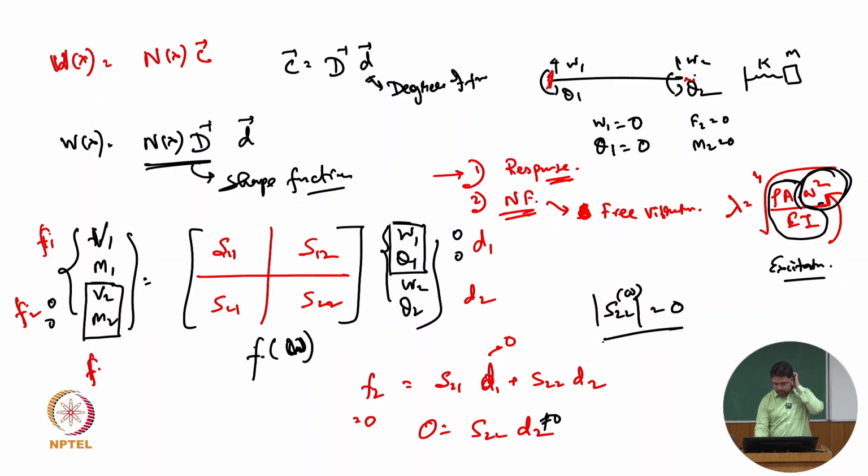So now if we are able to solve the transcendental equation that comes out of the determinant of S22 equal to 0, we can find the values of omega for which we are getting S22 equal to 0. And these omegas are the natural frequencies of that structure for this boundary condition. Can I say so? Yes, we can say that.